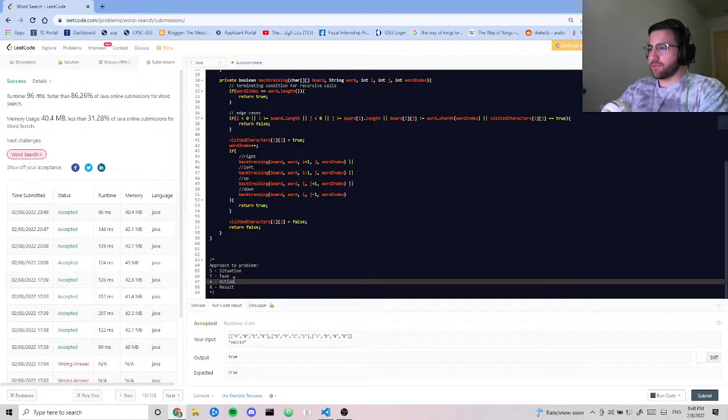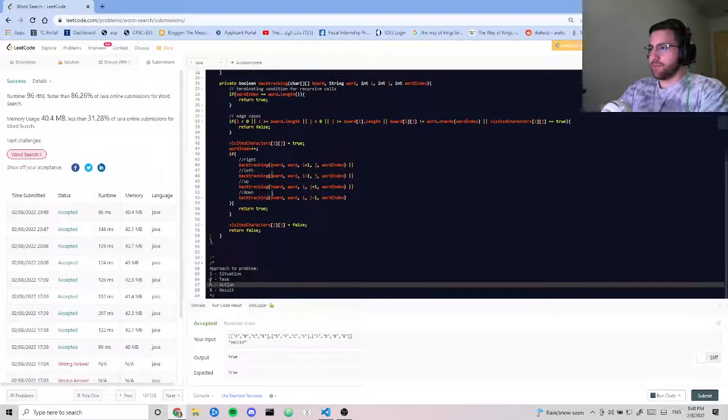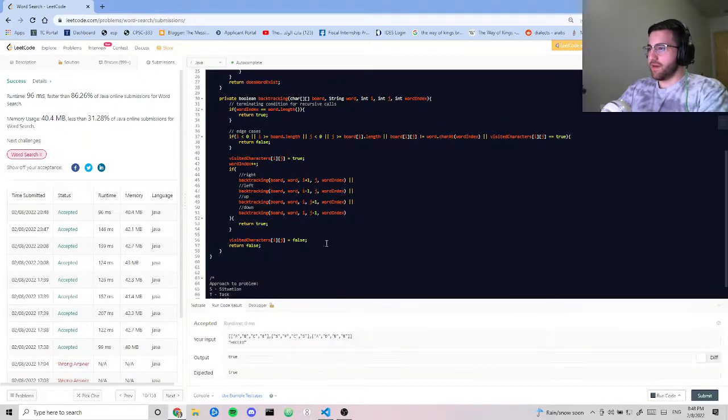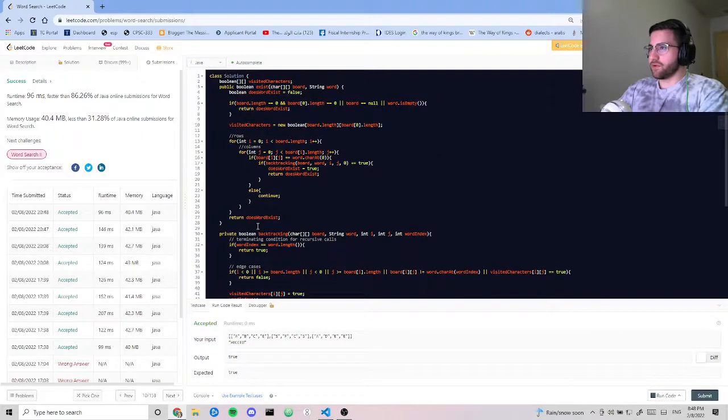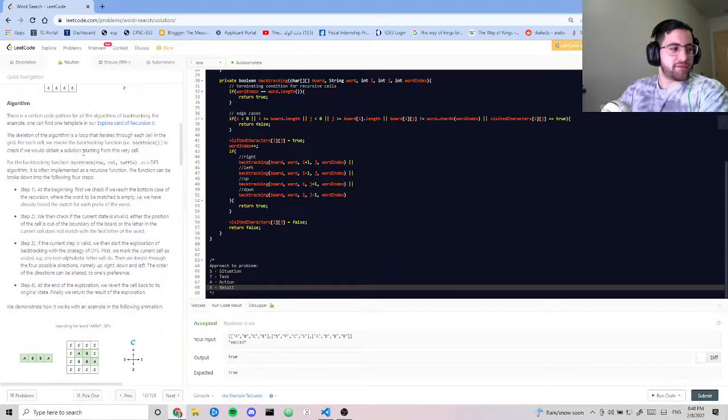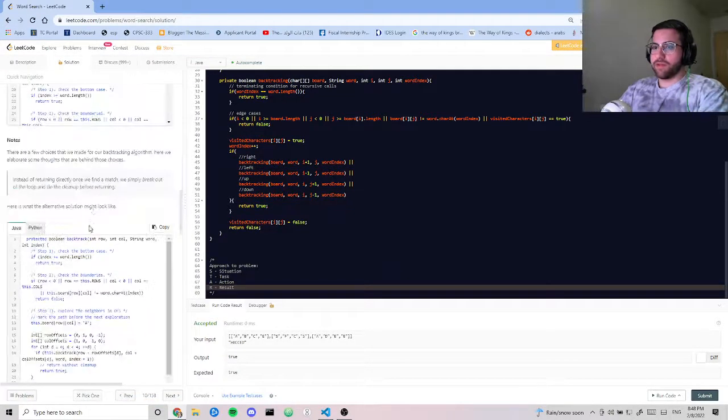So the action part of the STAR problem was actually completing it, and now it's time to discuss the results. We were able to pass all the test cases that they provided us on LeetCode or whatever the assessment may be. If we want to go a little bit more into the time and space complexity, the solution itself outlines this pretty well.